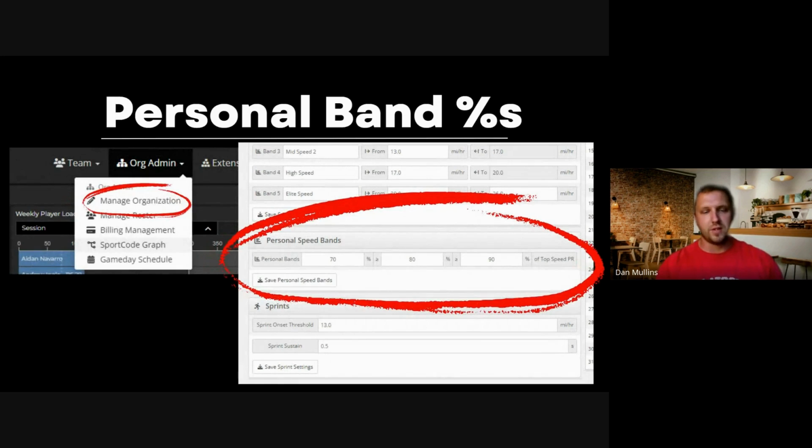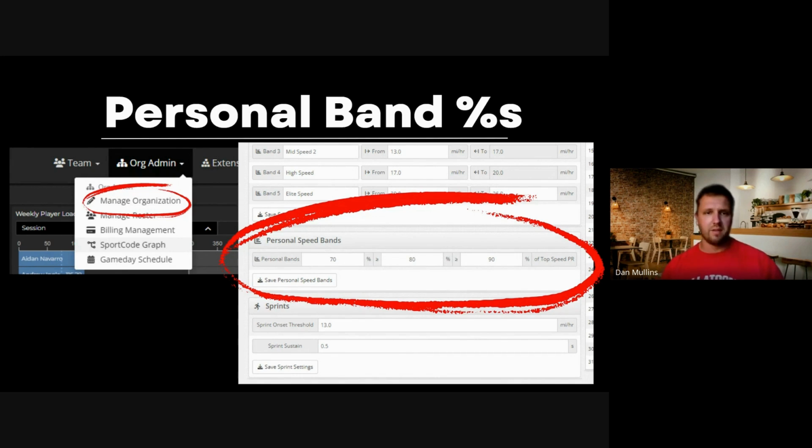But there's also another feature that's fantastic, and the reason I put a lot of stock into this update is because your wide receivers and DBs can run 11 miles per hour, and for most of them it's going to be pretty easy. Your O-line and D-line, though, 11 miles per hour for a lot of those guys is now pushing 80 and 90%. A lot of the previous measurements and research out there have been using thresholds like 11 or 13 miles an hour. It has been dependent on you as a coach defining what a sprint is for your program.